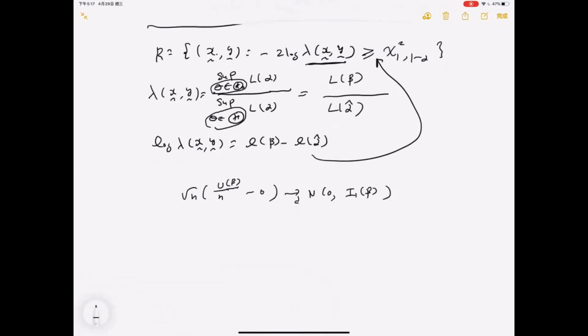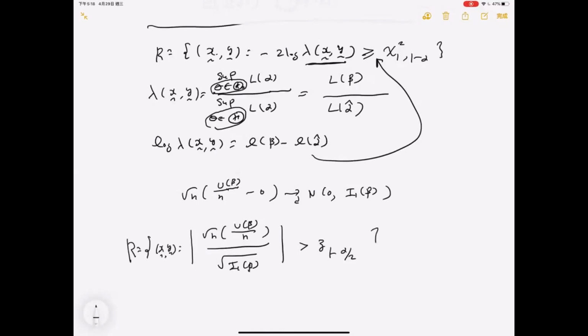Then you're using that, it's IID, right? So I think it's IID. Then you're using the property to construct the score test, divided by square root of I1, then beta right here. And then asymptotically, because that follows normal, it is bigger than z alpha over 2. That's a score test, nothing but using the property of the score function asymptotically right here.